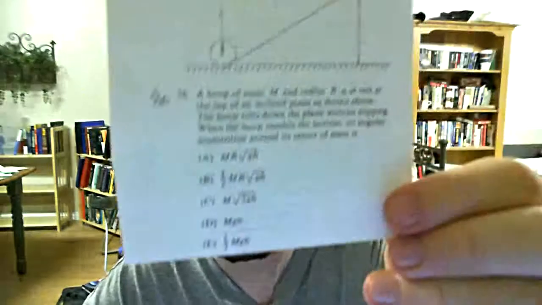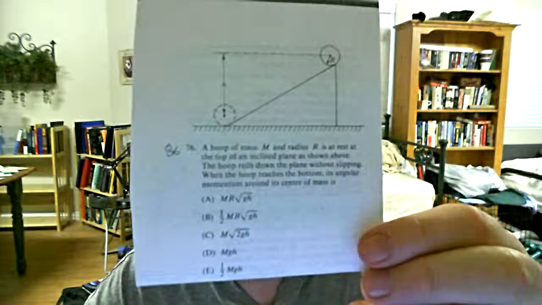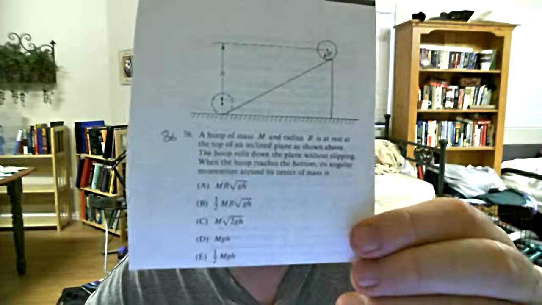Evening and welcome to Kung Fu Physics, where we are working our way through the practice physics GRE problems one at a time. And today I've got a mechanics problem for you. It's off the 1986 exam, number 76. If you have it at home printed off, go ahead and flip to 76 off the 1986 practice exam so you can follow along.